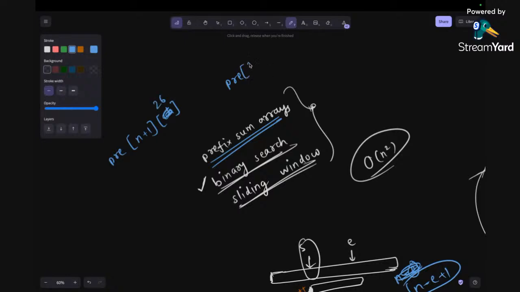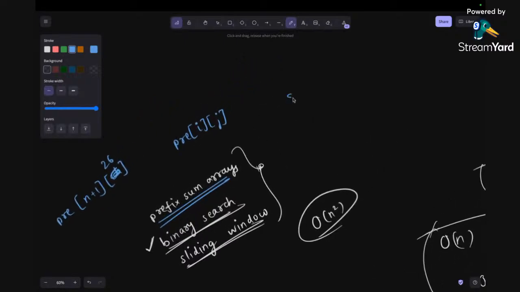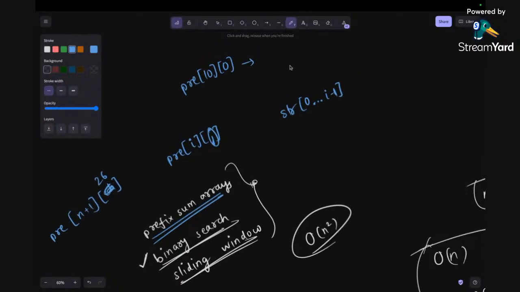So pre of i comma j will tell you that among the first i characters of the string, which is from index 0 till index i minus 1, how many times does the jth character come? So pre of 10 comma 0 will tell you that in the first 10 characters of the string, how many times the character a is coming.